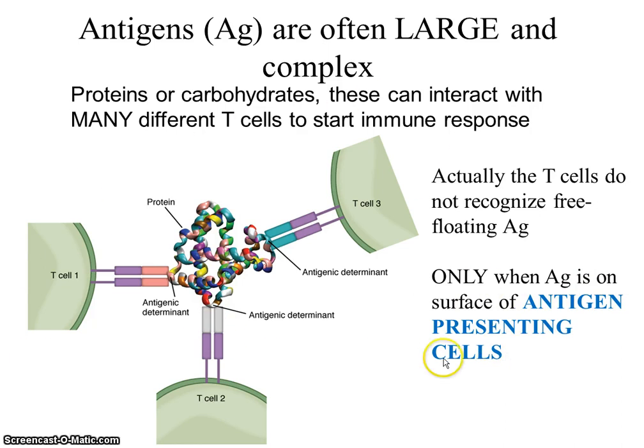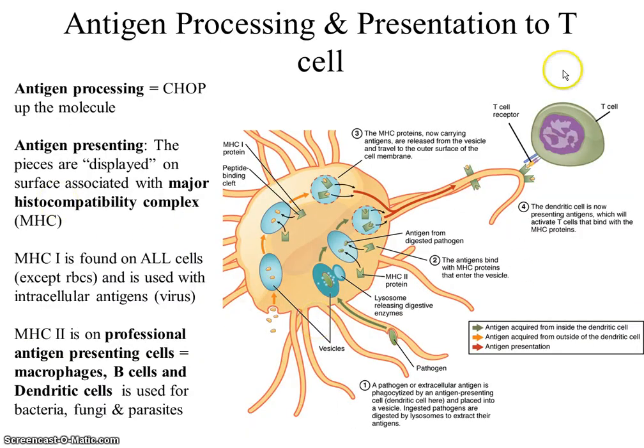So this is a hypothetical situation that's not going to continue the response, but it shows, again, these T cells have this recognition. All right, so the T cell does require the assistance of an antigen-presenting cell, and this cell will also process it. So here we're looking again at a T cell with its specific antigen receptor right here, and we're saying this antigen processing will chop up the molecule.